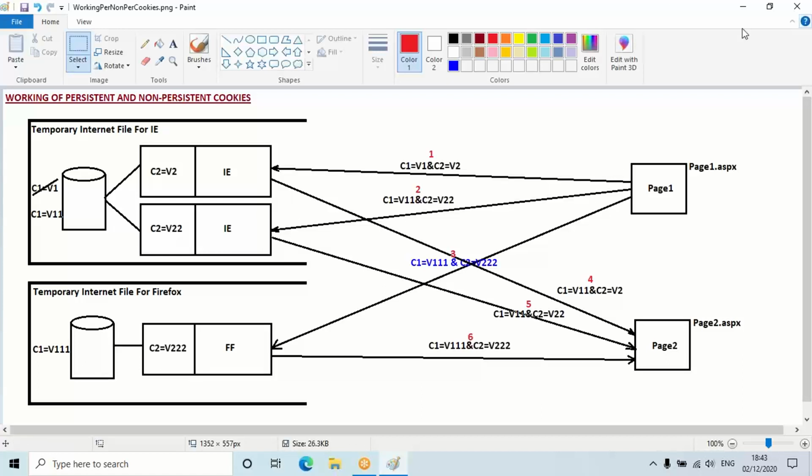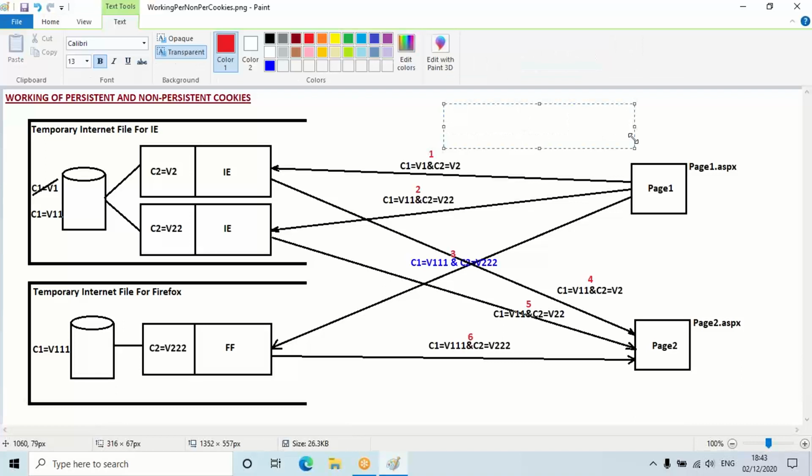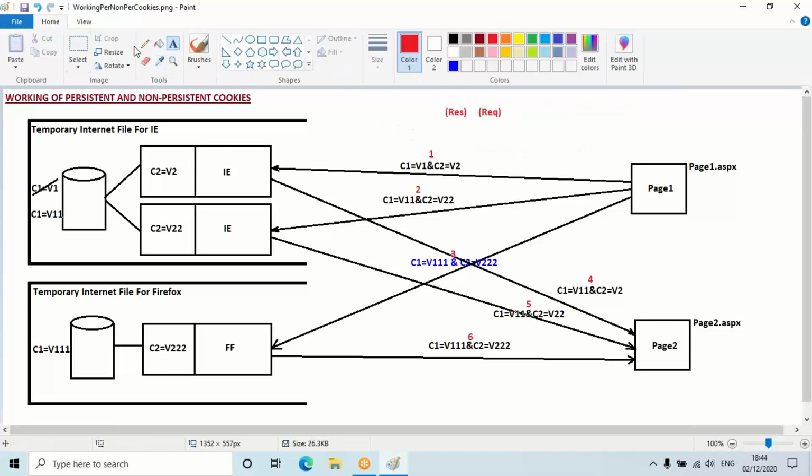Okay, I'll write that in a structured way. What I'll mention: when it is coming to page 1, page 2, it is a response, and when it is going to another page, it is a request.